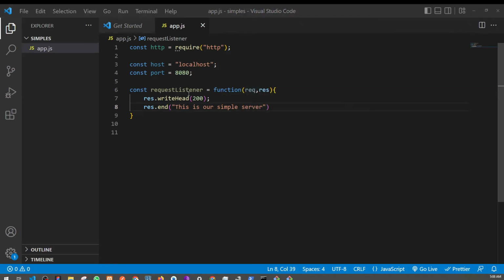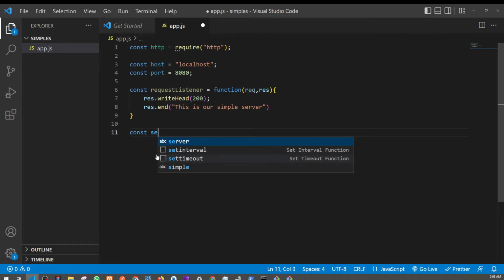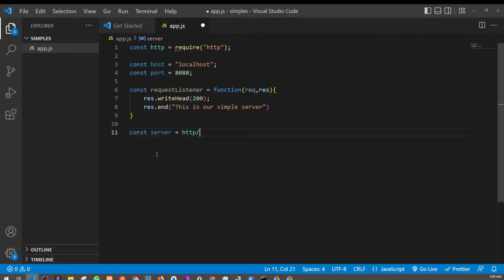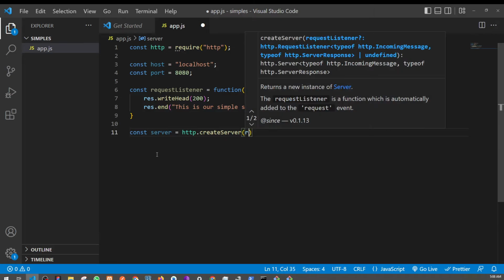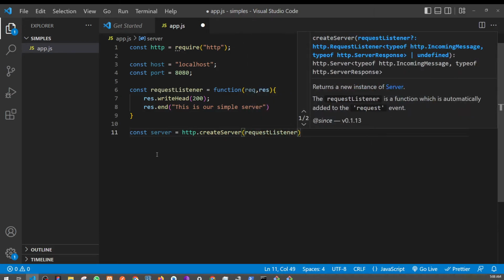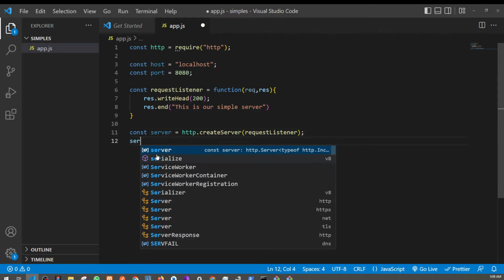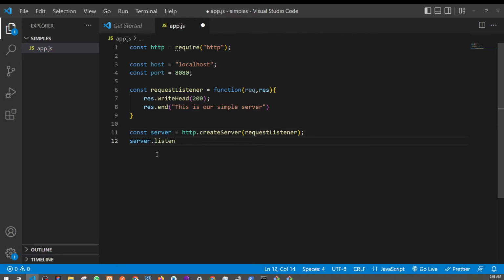Alright, now that we have the simple server, we proceed to starting up this server. Let's create that server now with our HTTP request dot create server. This server will collect that listener, and then it will start listening for it by doing server.listen.